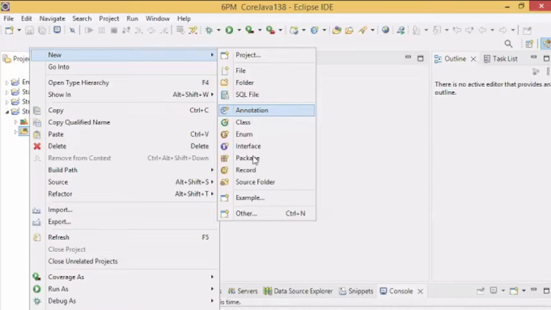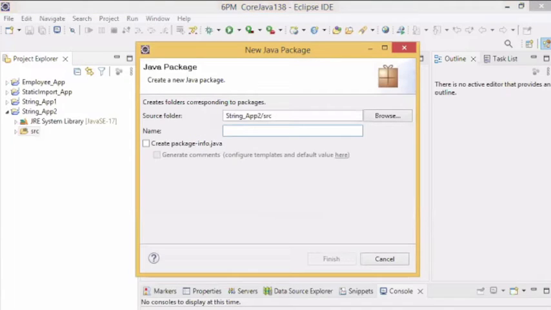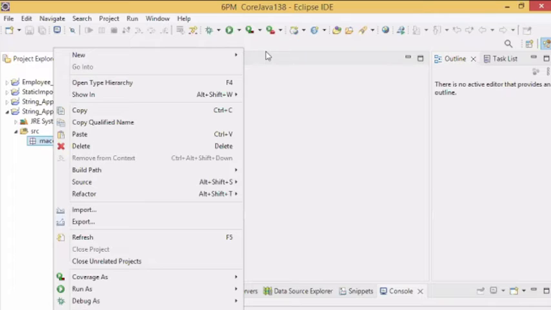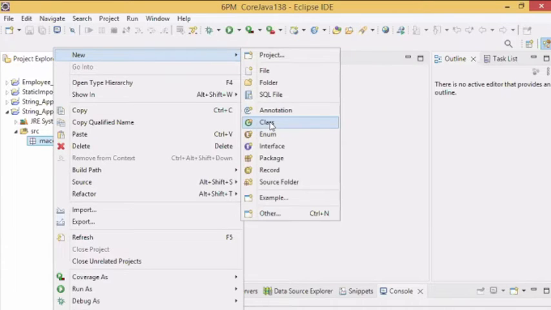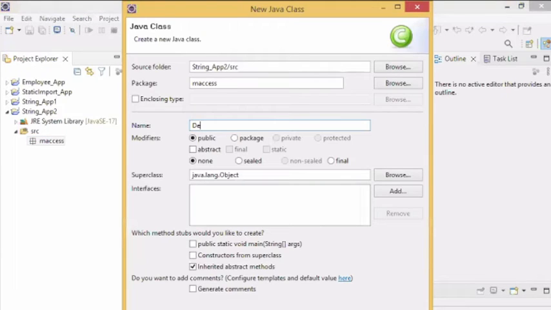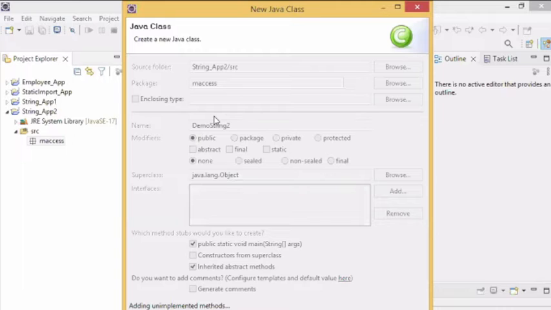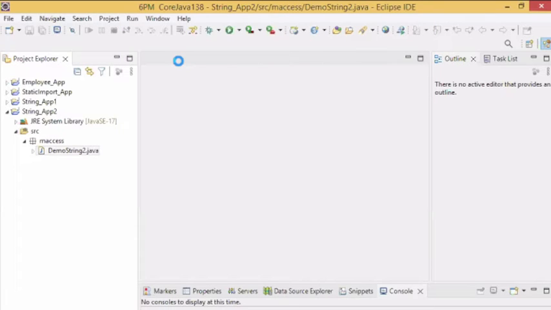Anyway, one package, class demo string two. Two lines are common anyway.